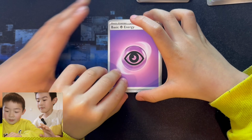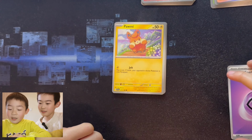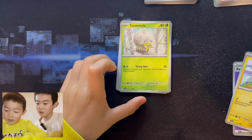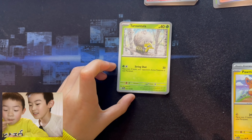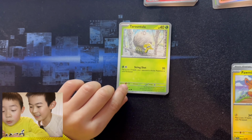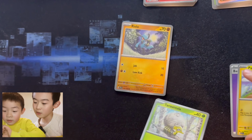Okay. Energy. Okay, take the energy away. Ooh. Pull me again. Oh, I think we got pull me again. Oh, tarantula. Is it tarantula? But why is it tangled itself in web? A string, I think. Yeah, string shot. That's what's funny.